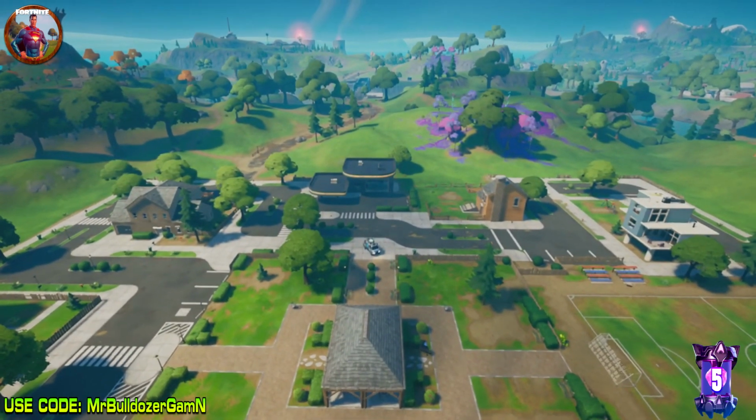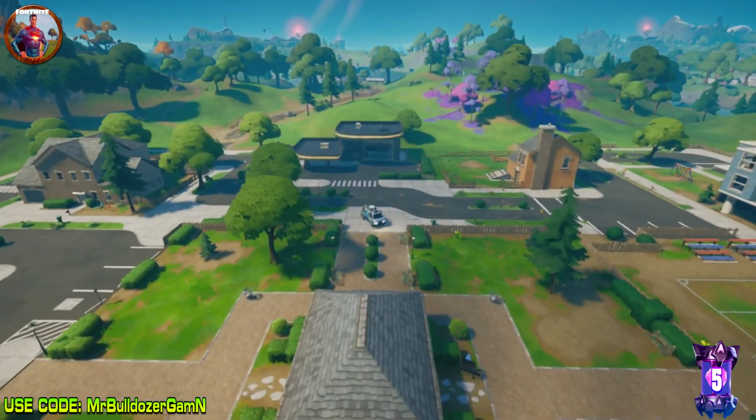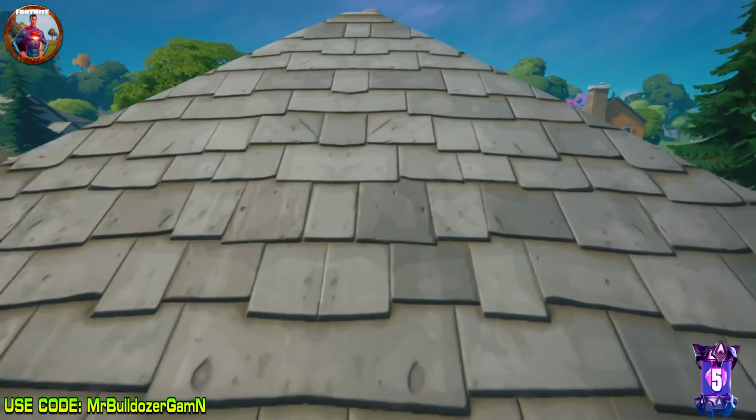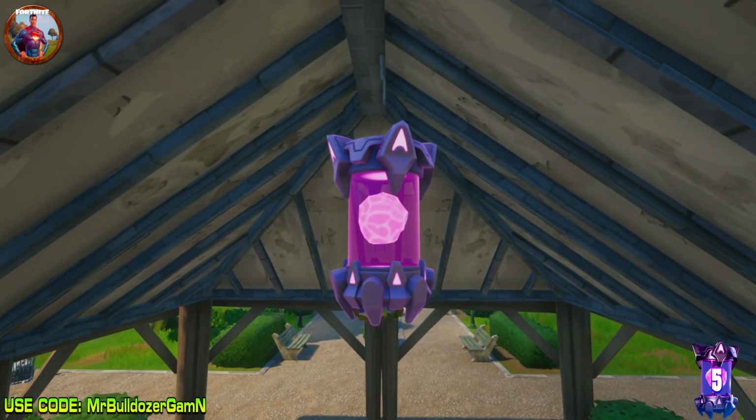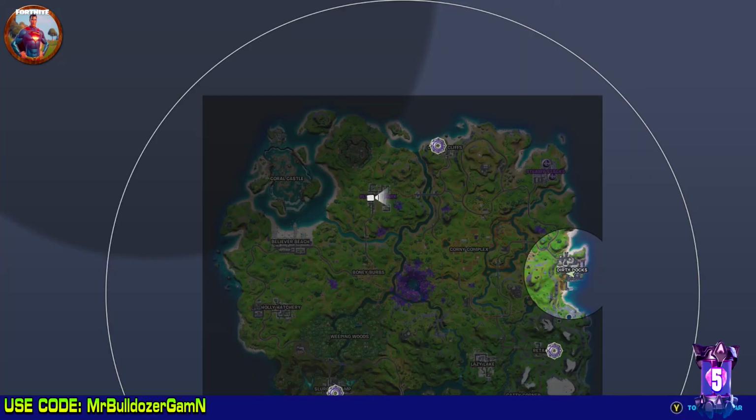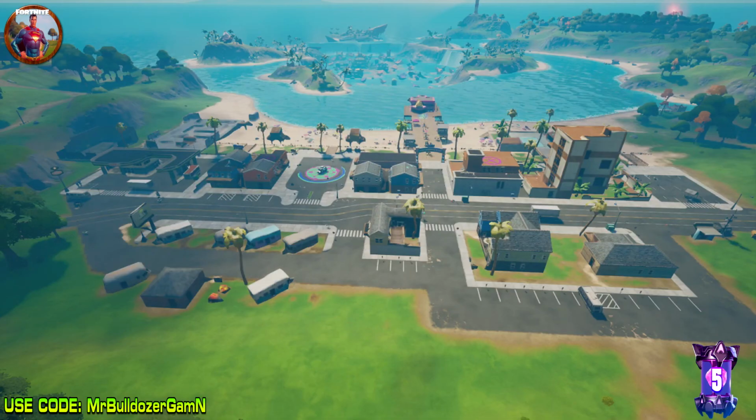Moving into Pleasant Park, right underneath the shelter, right at the top of the roof line. And you can also build up from the inside, or again, you can blow it up with the shots from the spaceship and just land right on top of it.